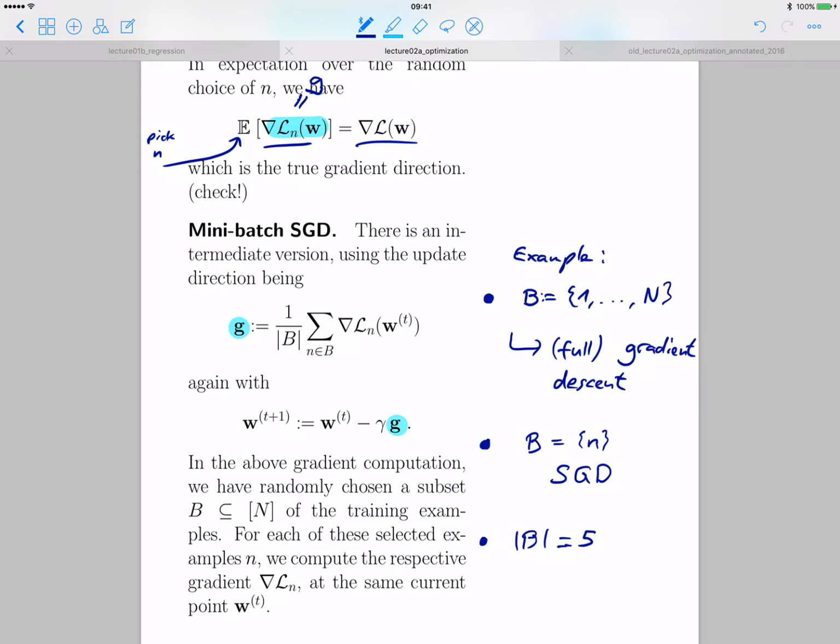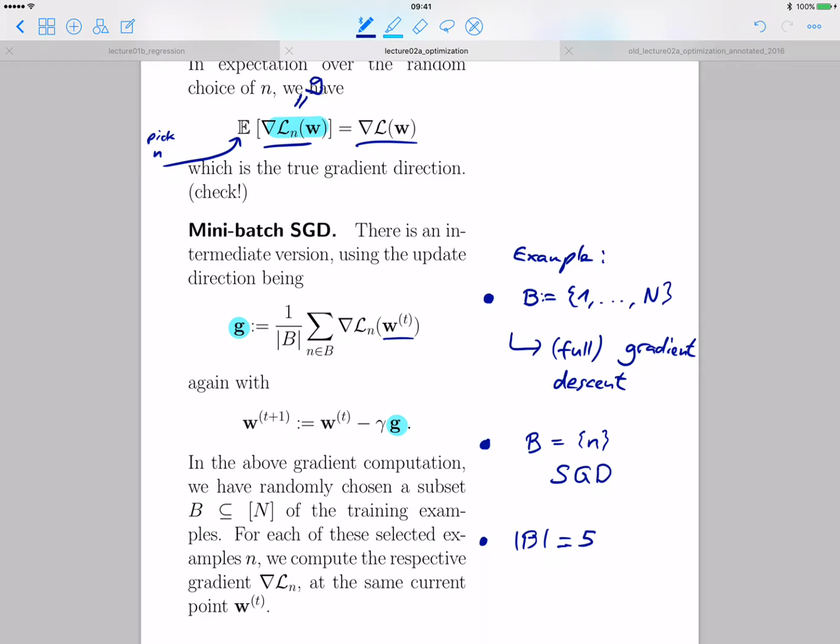But the fun thing is that another aspect of performance, as you mentioned, is that once you have said that I want to pick 5 of them, I can actually compute them in parallel, right? So maybe I have some device, or maybe I have 5 computers. Then each of them can do the job of just computing the gradient of one of these ln functions, right? So that can be parallelized.